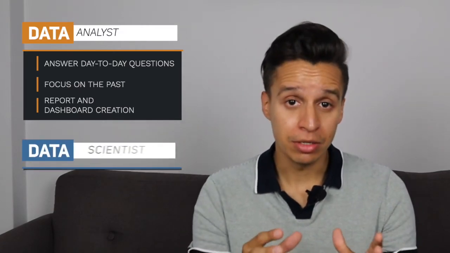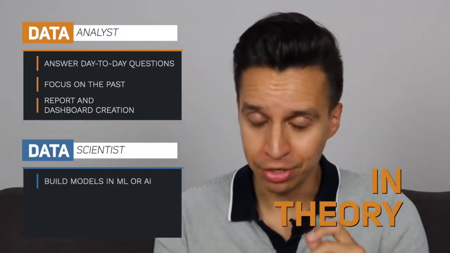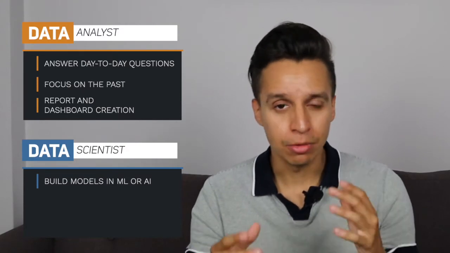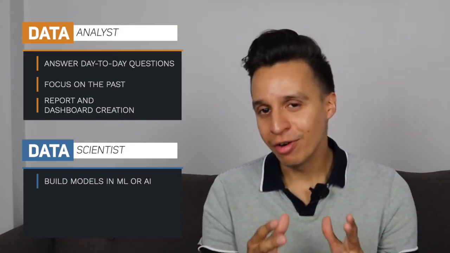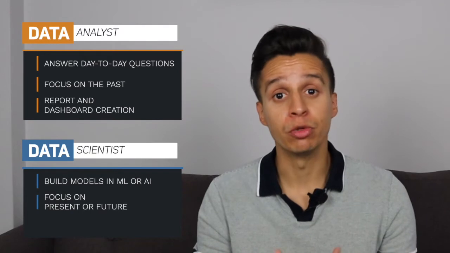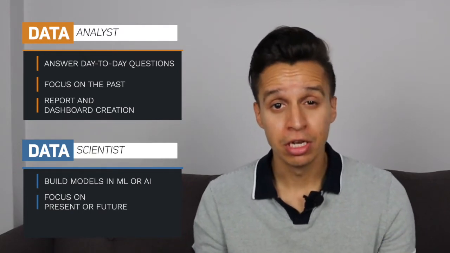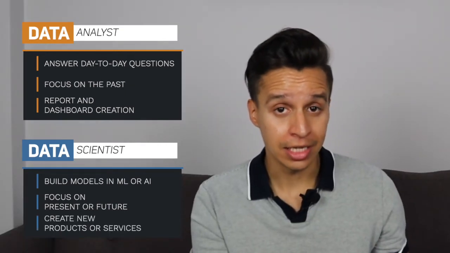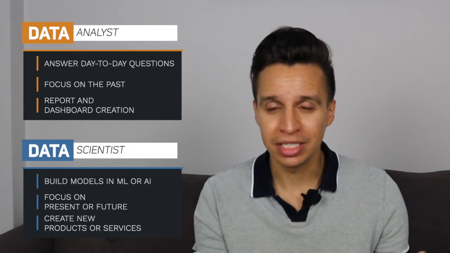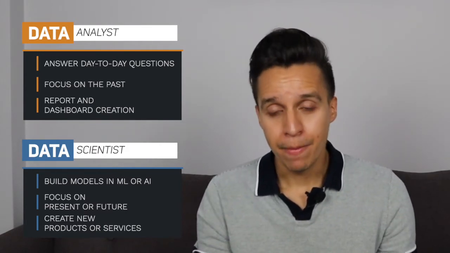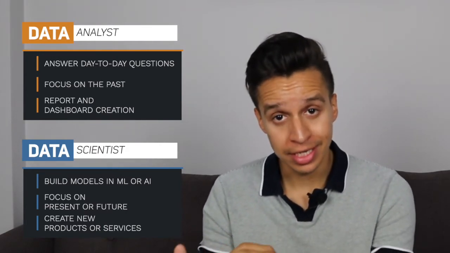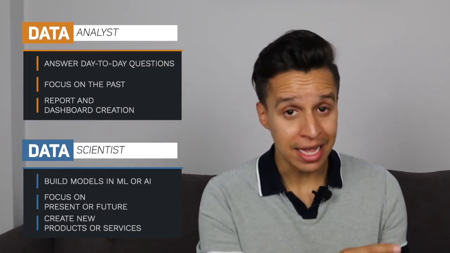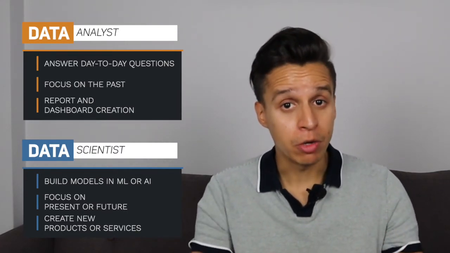A data scientist, on the other hand, typically is working on models, again, in theory, whether it's machine learning, AI, whatever term you want to use. They're really focused on the future. Maybe they're trying to predict what might happen to sales, what customers will churn and cancel their subscriptions. So a data scientist could, in theory, do the same work a data analyst does. They might not be as good at it, but the skill sets overlap. But because one of them is focused on the future, the data scientist, versus the past, the data analyst, the roles should really be quite different.